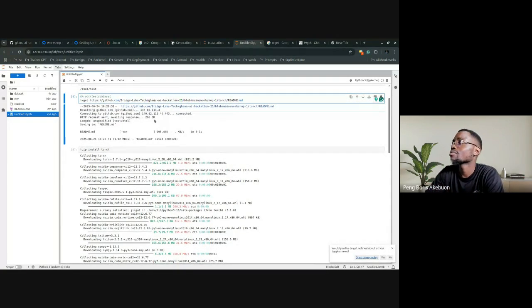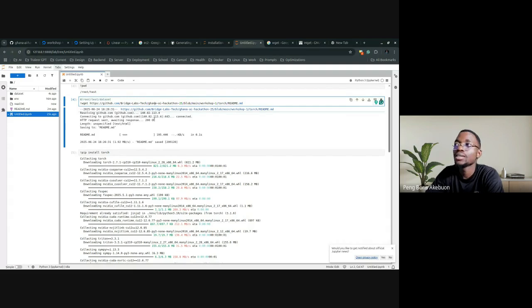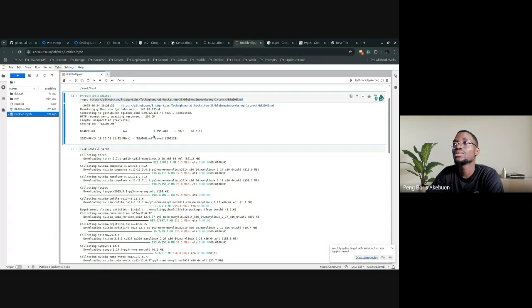Else you can just, as long as you have a public link like this one, if you see this is a public link, and then I use wget, it's going to download it. And it's going to be, like I said, really fast. Rather than uploading from your laptop to this, you better download directly from the internet to this.